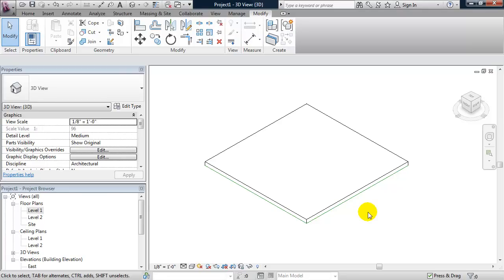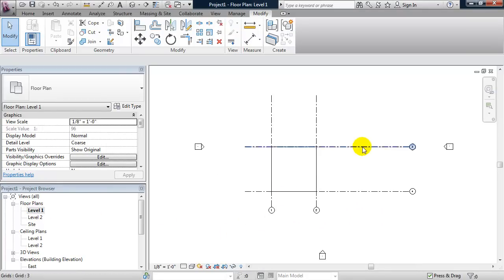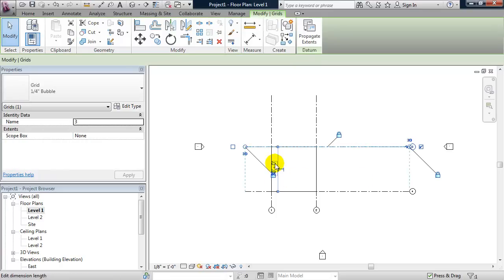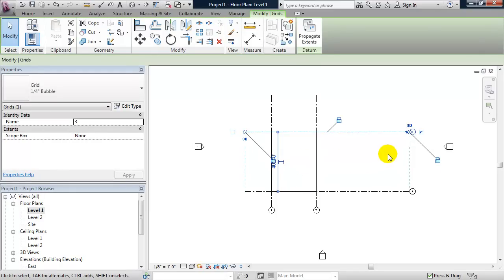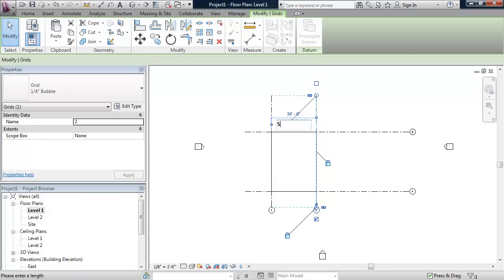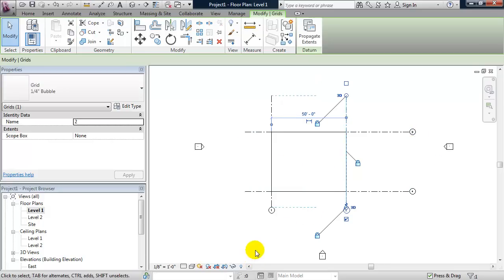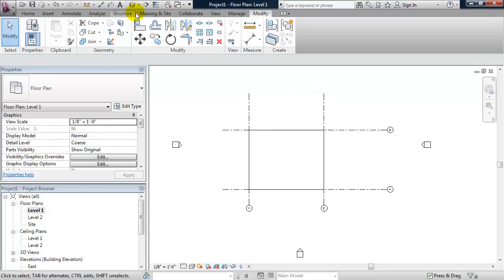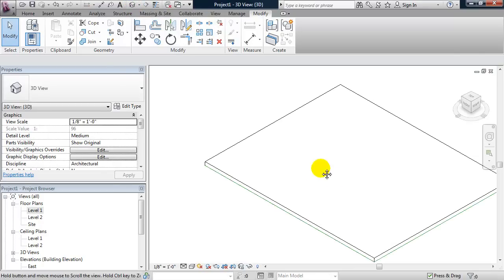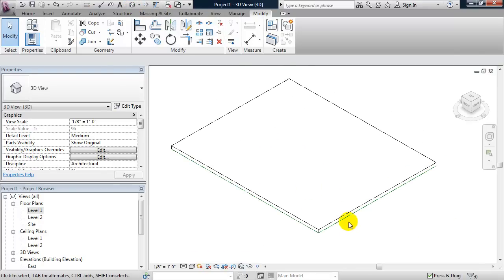So there's 3 levels of constraints. Let's go back to level 1 and flex these grid lines. Okay, so that's working. And if we go to 3D view, we can see our model lines in green.